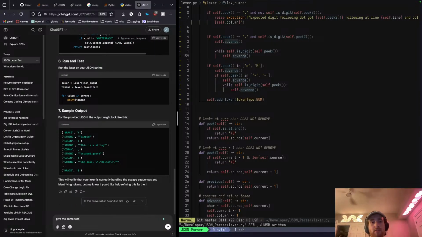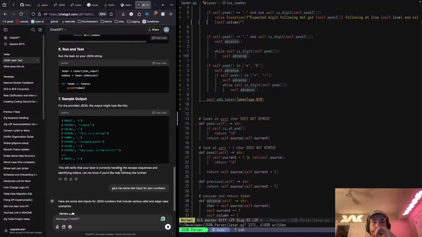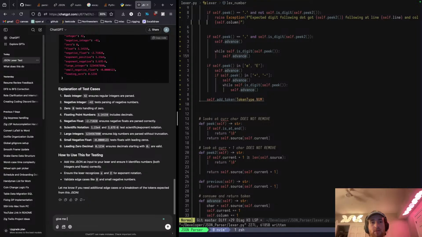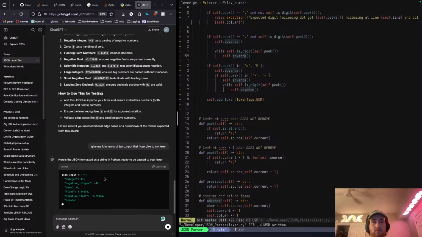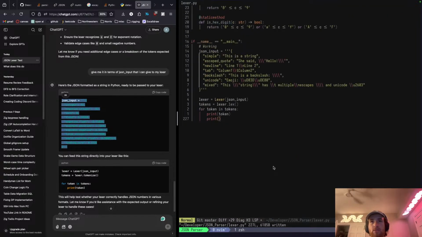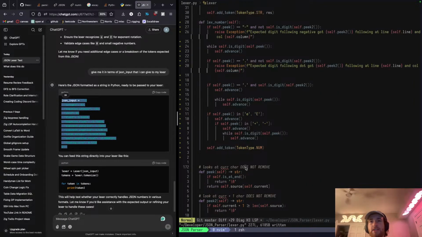Give me some test input for JSON numbers. Okay. I should change this to tokenize.